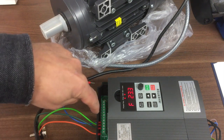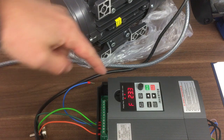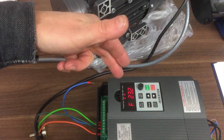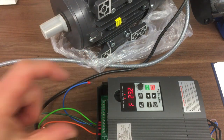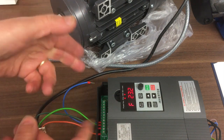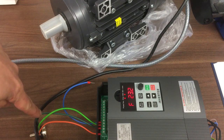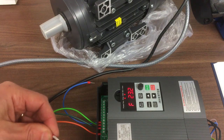So to do that, we're going to connect the common to X1, which will jog it at a predetermined speed or frequency. At the moment it's set for 45, which is a little bit high, but just for the principle, it will run at 45 Hertz. Then we're going to connect X4 to common as well. So X4 makes it start, and joining X1 as well means please start, but ignore the potentiometer, and run at the set internal speed. So it's a little bit fiddly.